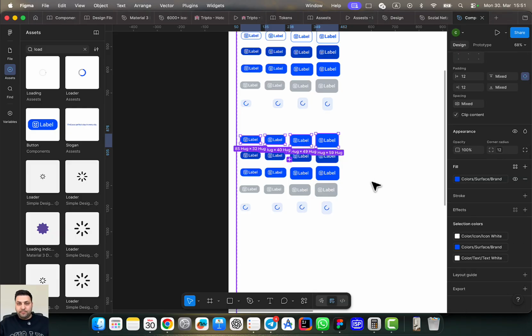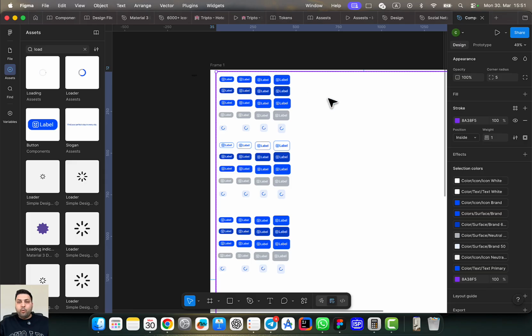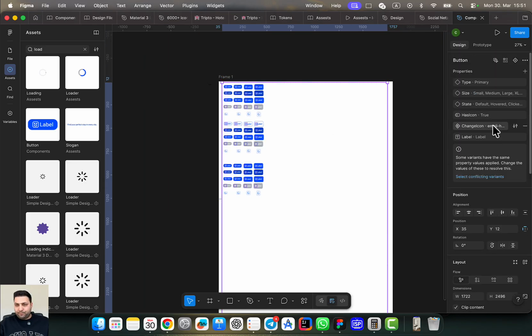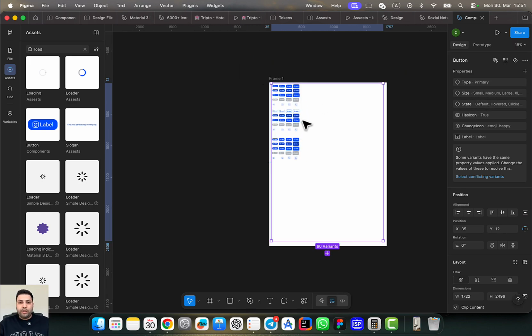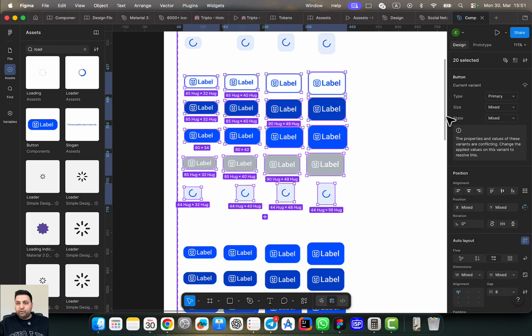They are text buttons. Now we should have one more. If we click here, we have type, size. For this group, the whole types should be secondary.